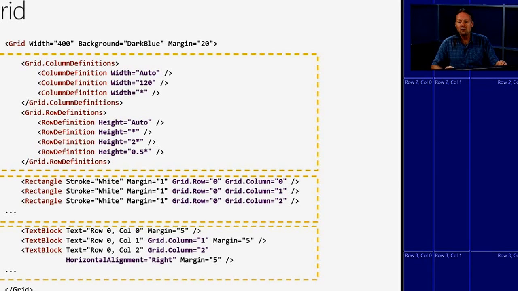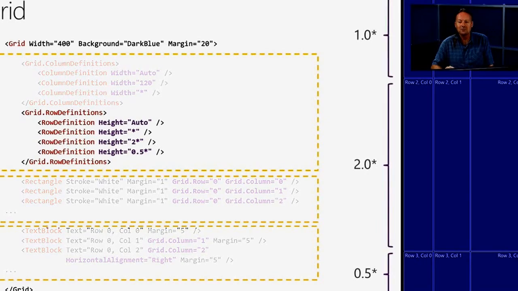And then underneath that, we've got grid row 0, column 1, so that will go in the top row and the second column across. And then the third one is grid row 0, grid.column equals 2, so it goes in the third cell across the top row. And then underneath that, you can see that we're actually sticking stuff into the top row as well, into different columns. And you can see how stuff gets laid out.